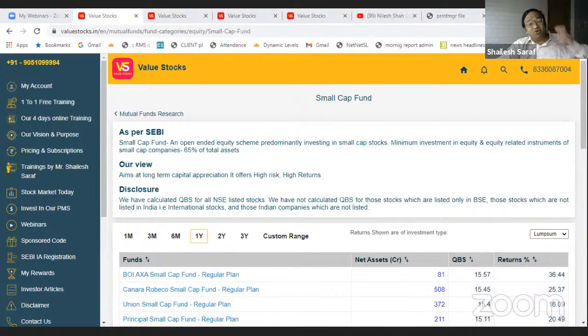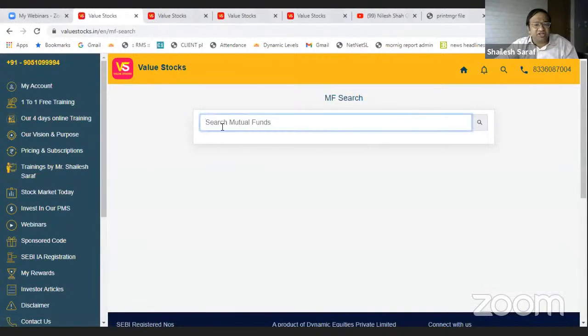And at least, Sangeeta ji, the future fund we are investing in has some understanding. AUM is ready with me if you want. Can we check the QBS score of a particular fund in the app by giving the fund name? Yes, you can. It will automatically come. We also have the screener. Show it, Vikash. Let's go to the screener.